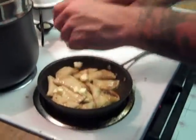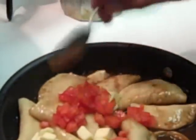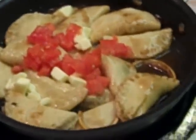We've got our pasta in the sauce. We've got a little bit of heat on it. We're going to take a little bit of butter and do what's called mounting the sauce to the pasta. We're also going to take about half of our tomato. We're going to want to get these guys in. We can turn the heat up a little bit higher, and you're going to want to start moving this all around.